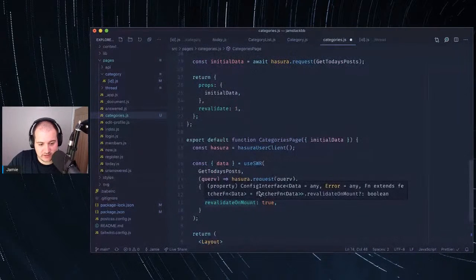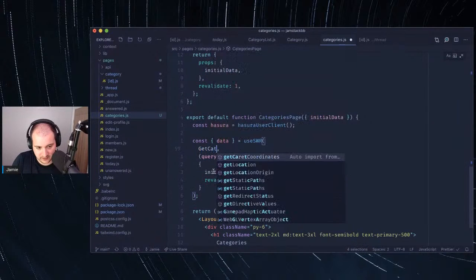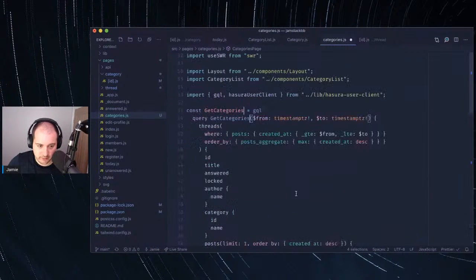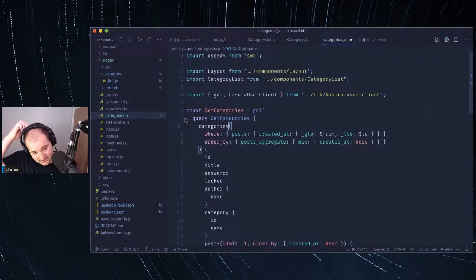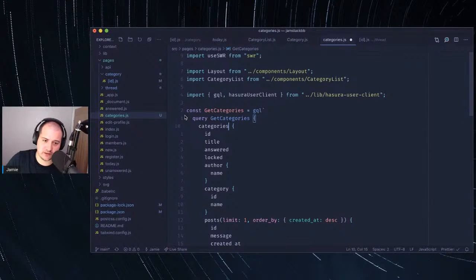So all that's left to do now is create the query for categories. We don't need anything in the variables. We're not using any variables with GraphQL. And we'll return all categories. There wasn't any particular order of the categories, which is maybe something we look to introduce down the line.